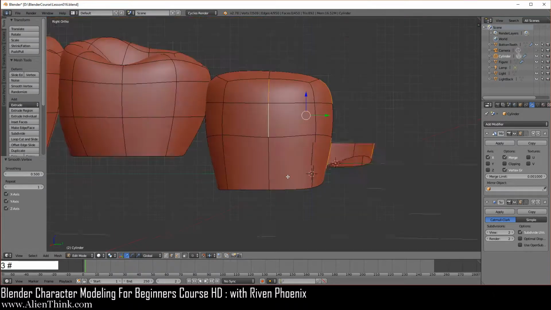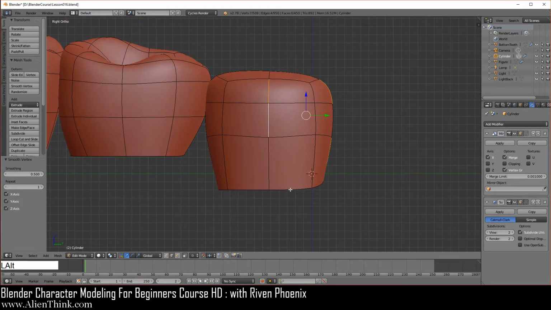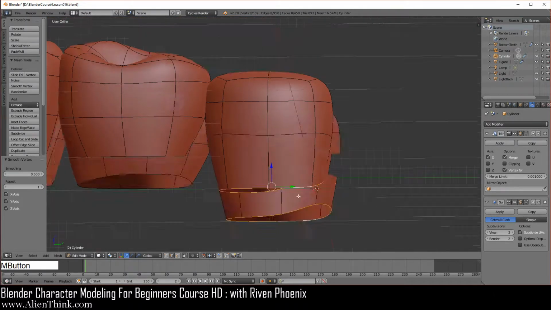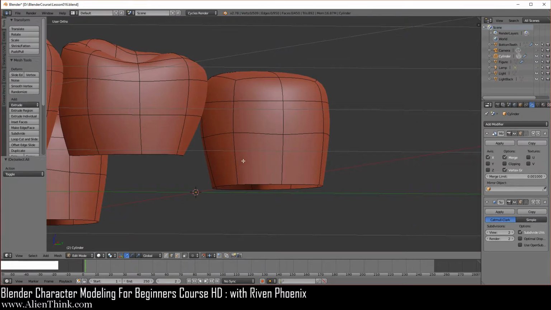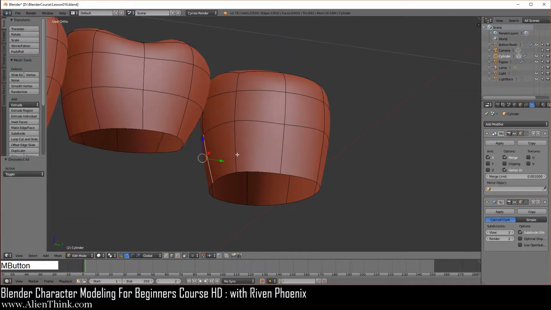Now we can go to the right view. Now we can press the Alt key down and click on this whole edge loop. See, this is what I've selected at the bottom. Now press the S key, press the Z key, press 0 and press enter. Okay, and then do A to select everything. Next, we're just going to push this out a little bit. So we're going to click on this one, Shift key down this one.